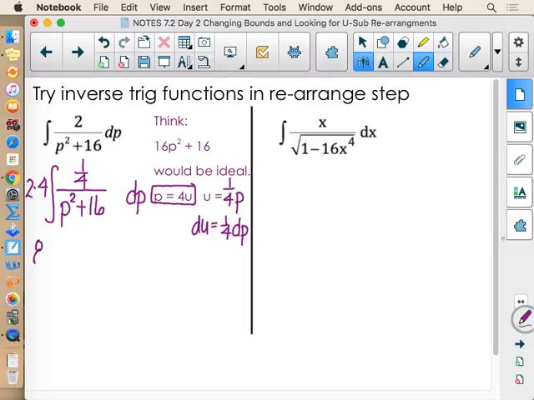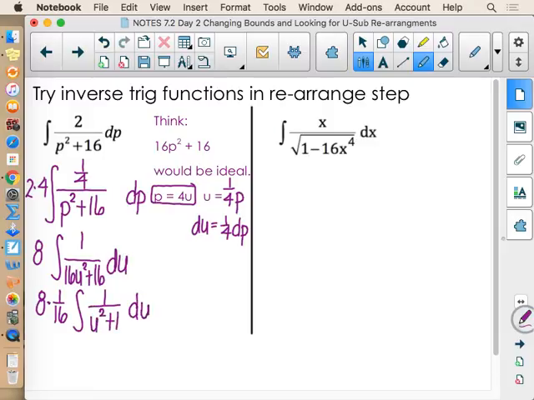As I go to do my substitution, or my function rewrite in terms of u, the 1/4 dp becomes my du. And in the denominator, p is being replaced by 4u, so this will be 16u squared plus 16. I can factor that 16 out and bring it outside. Factoring that 16 out of the denominator of both parts is going to give me 1 over u squared plus 1 du. And so basically I have 1/2. Then as I go to integrate 1 over u squared plus 1, I realize that that's inverse tangent of my u value.